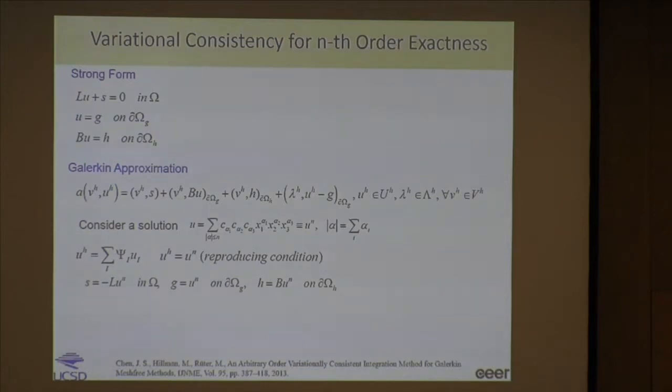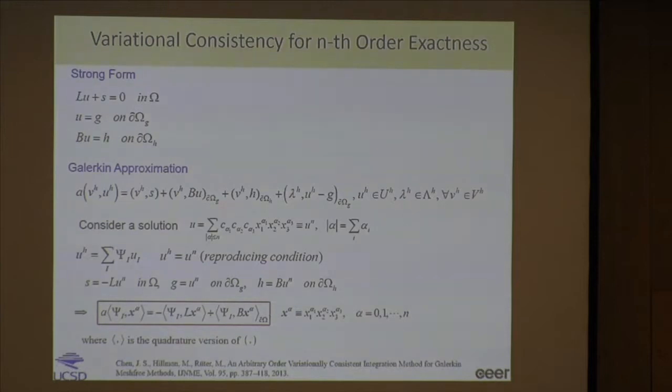Then I also assume that my trial function, and this is important, has the nth order completeness condition. So I assume all these are ready, and I plug all this into the Galerkin equation. Now, I will integrate this Galerkin equation by quadrature. Here, the ones in brackets are the quadrature version of the inner product. What it says is this: for you to get nth order exactness in the Galerkin equation, the quadrature rule has to satisfy this condition. But unfortunately, there are a lot of things involved. It involves the type of PDE, the type of boundary conditions, the order of exactness that you try to achieve, and it also involves the test function.